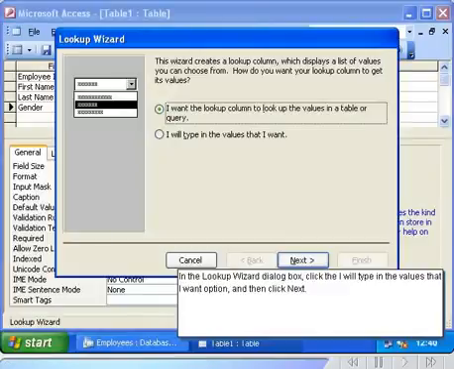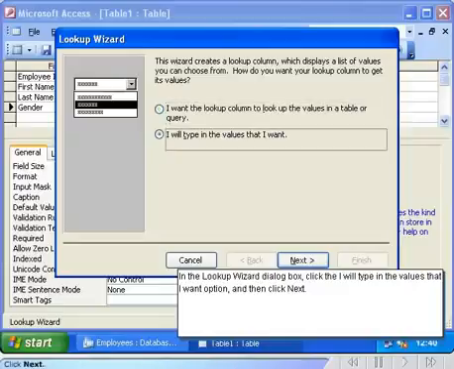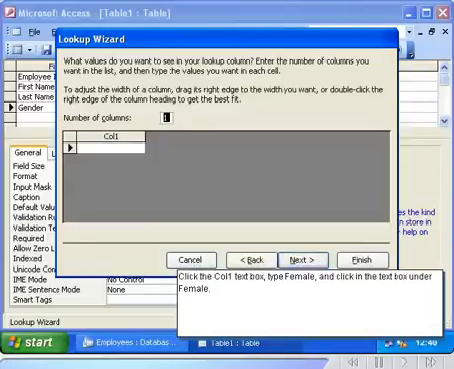In the Lookup Wizard dialog box, click the I will type in the values that I want option and then click Next. Click the Col1 text box, type female, and click in the text box under female.